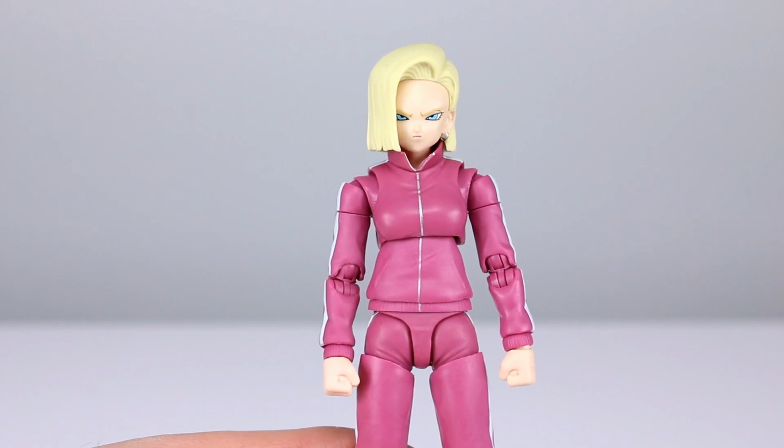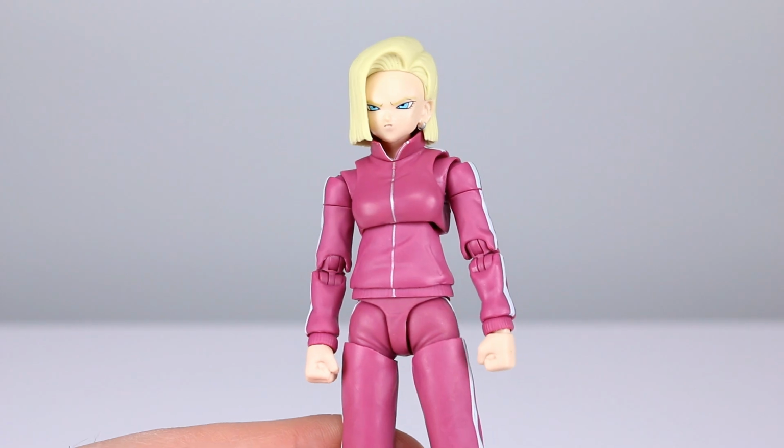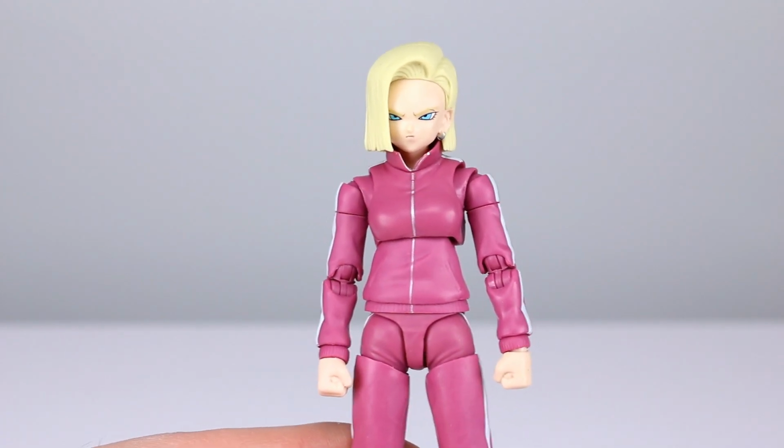5 out of 10. It should be lower, I guess, but the paintwork that is there is relatively clean, so I'll give it some credit. But it doesn't look good overall.